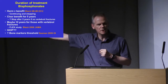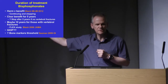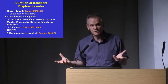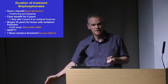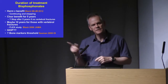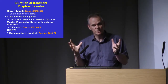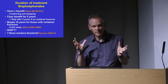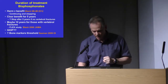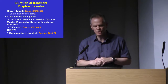I've got particular concerns about glucocorticoid-induced osteoporosis — patients on prednisolone. What steroids do is suppress osteoblasts, so after about six months or so, you're just suppressing osteoblasts. Then to add a bisphosphonate on top to further reduce bone turnover may well not be a good idea. The fracture data for bisphosphonates in patients on steroids is very poor — only vertebral fractures, nothing for non-vertebral fractures. So I have a much lower threshold for stopping bisphosphonates in people on prednisolone, and I'm uncomfortable continuing beyond two or three years unless bone density scanning confirms low density. We may be seeing a change in clinical practice for patients on steroids.